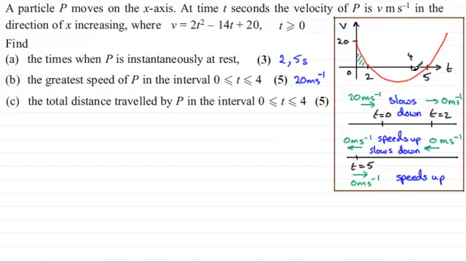But we've got to be very careful here, because with this graph you can see part of it's above the t-axis, and part of it, the bit that we're interested in anyway, is below. And so this will come out as a negative value.